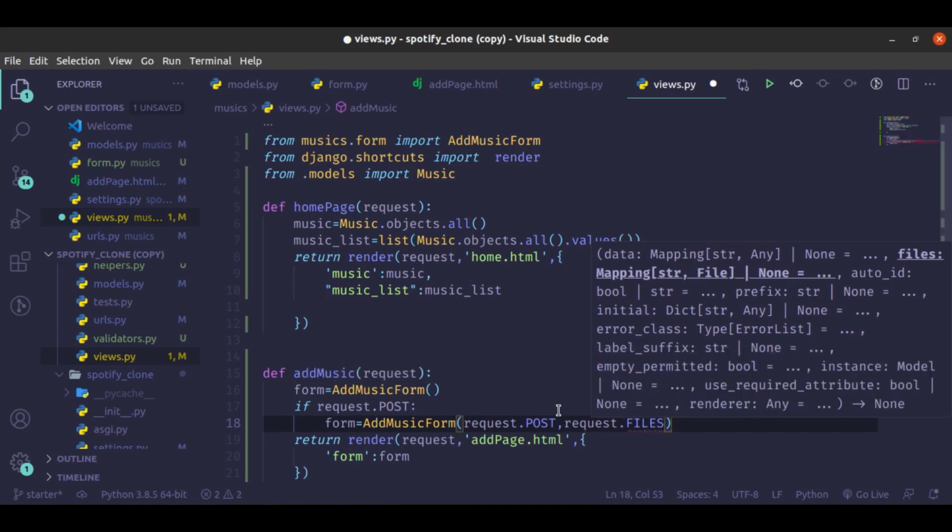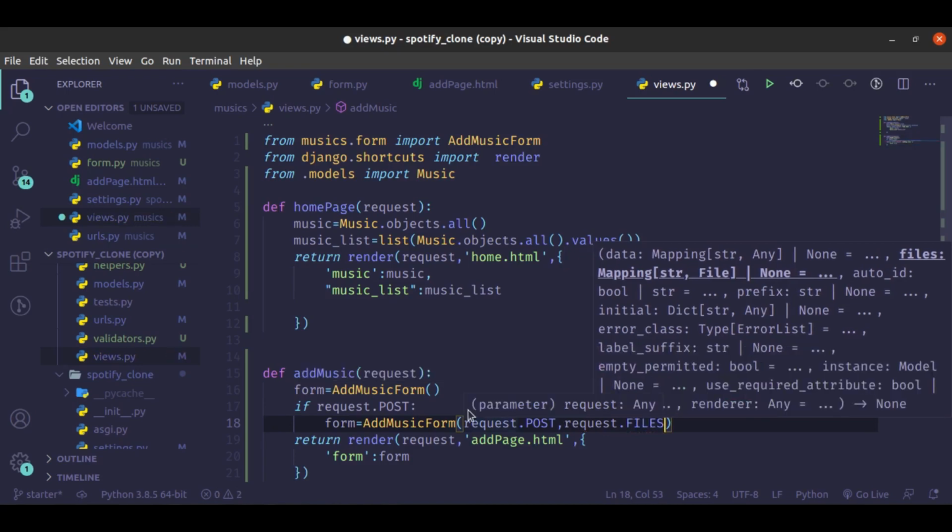Okay. So request.POST is going to pass in the text contents that were inside the form, and request.FILES is going to pass in the file contents like the images and the audio file. So if you omit any of them, the form won't be valid.